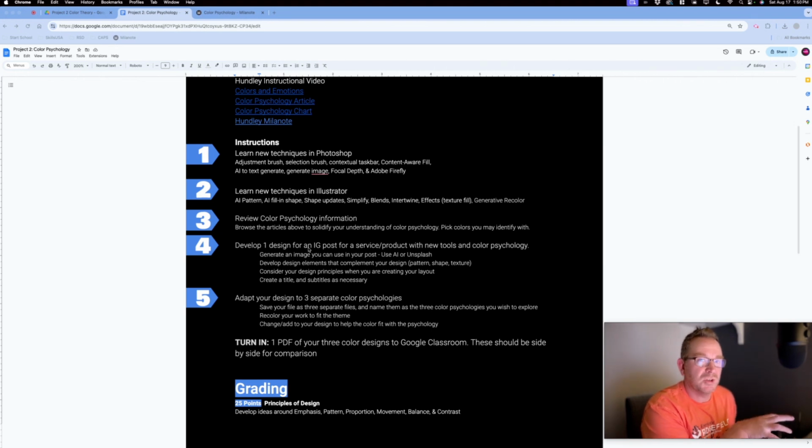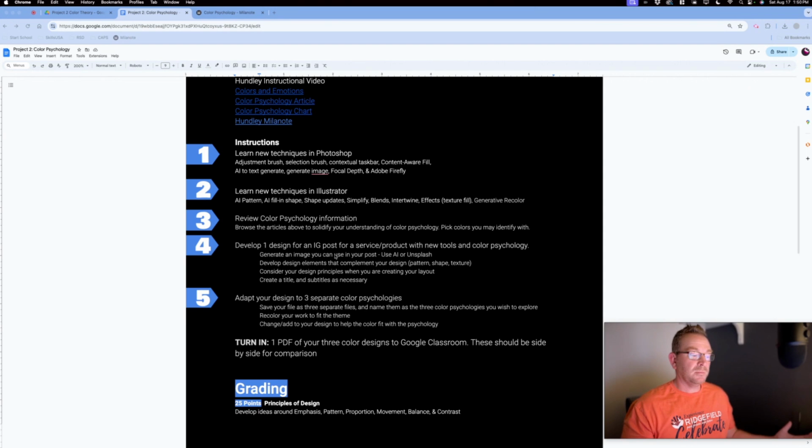So for this, you can use AI to generate things and use in your final. This is training, so we're not gonna use this to sell anything. Use generative fills and generative text and all the new tools that you can. Make something new. You can also use the old techniques of using Unsplash and making your own things if you want to, but this is open for you to use the AI tools so you get some practice.